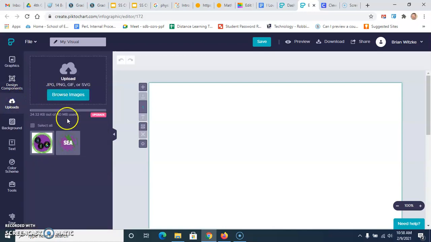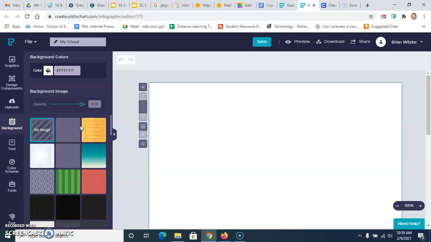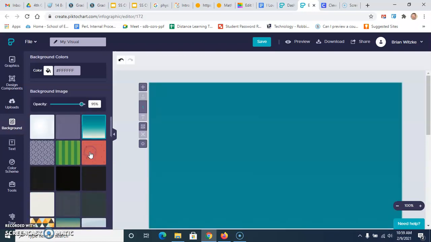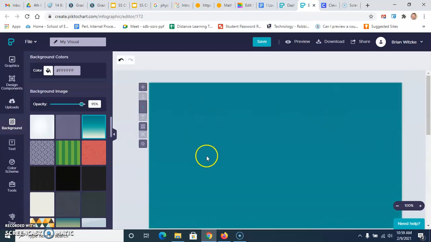You can upload things. You can upload images. I uploaded some images already into my account, these library images. So if you needed to put a picture of someone or an example, you can upload things right from your Chromebook or your device. You can choose a background, and that's what I'm actually going to do now. I'm going to choose my background before I start working. And I think I'm going to choose this one here that's blue and white. And when I click on it, it just makes my background blue. So that's perfect. So I've got my background.